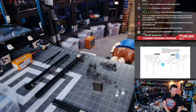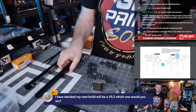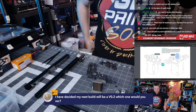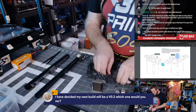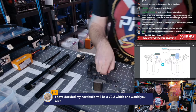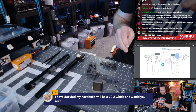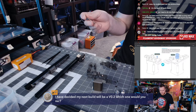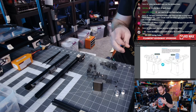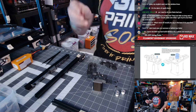The side of my next Voron will be V0.2. Which one would you recommend? I can only recommend things that I have experienced myself, in which case, the FYSETC. Also, by the way, I don't know if they've made an announcement yet, but FYSETC has a new one coming out. It has a new V0 R1.1 or something along those lines, and it has new electronics in it. I would highly suggest that one, because this one has some quirks.